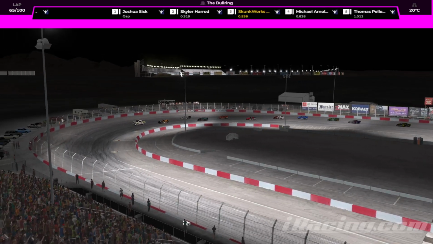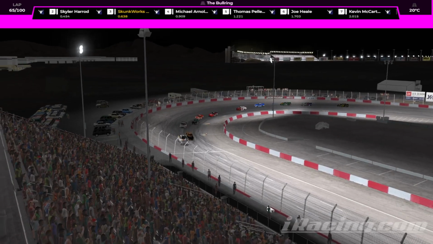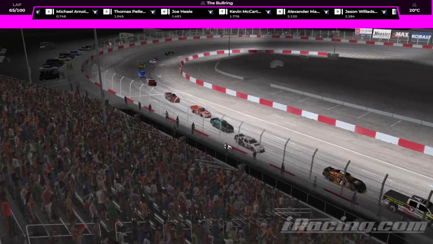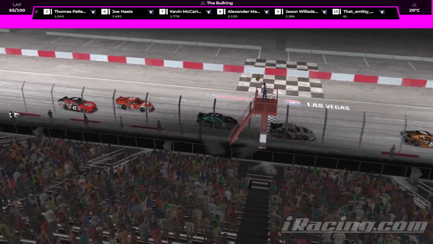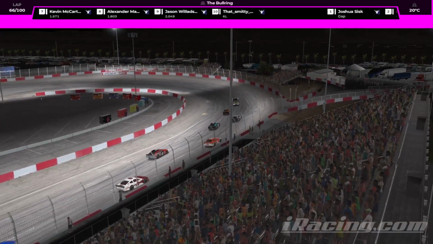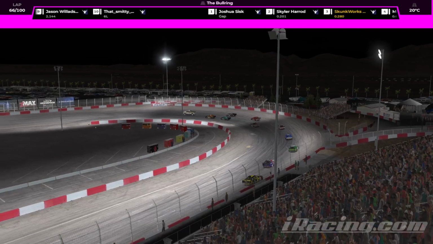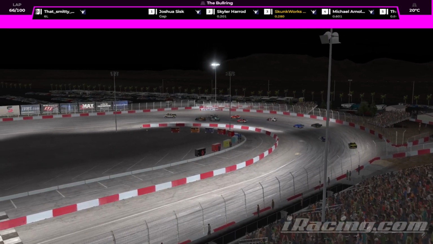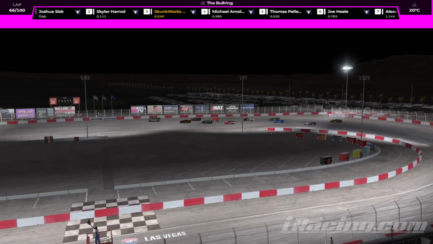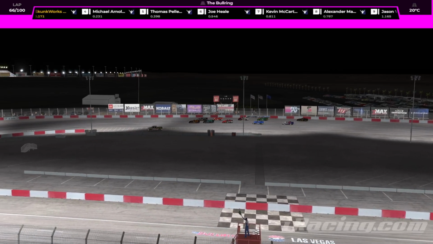Hopefully everyone's got their tires. Hopefully everyone's fuel is good. One more lap to green. So we got Joshua Sisk, P1, Skyler, P2, Allen, 3rd, Michael, 4th, Thomas, 5th, Joe, 6th, Kevin, 7th, Alexander, 8th, Jason, 9th. He was sitting P2. And Schmitty, P10.